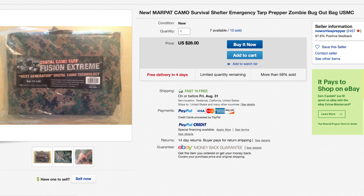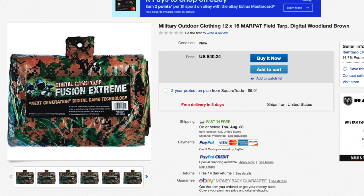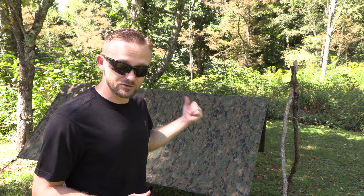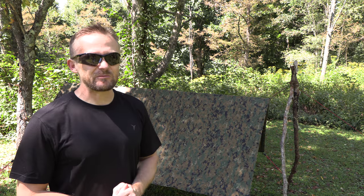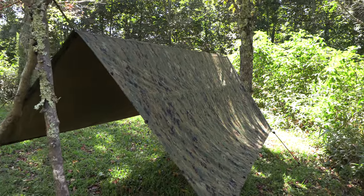Also, there are knockoffs of this tarp here. So be careful. Pay attention. If it says it's brand new, that's highly unlikely. In most cases, these will be used military surplus. Finding a brand new one is very difficult. If you go out to find one of these tarps, I recommend that you go out and you get the best quality that you can. Get very good, excellent, and so on.